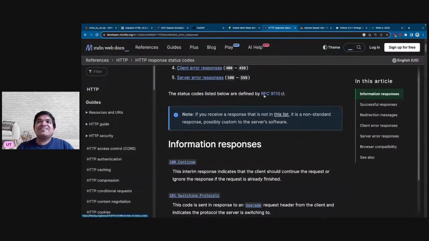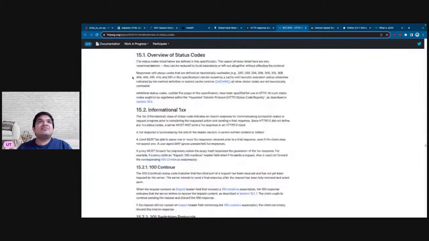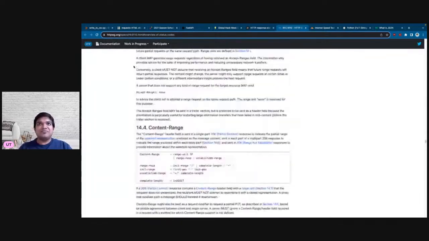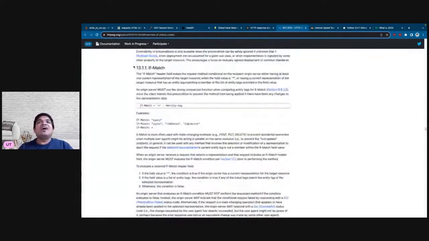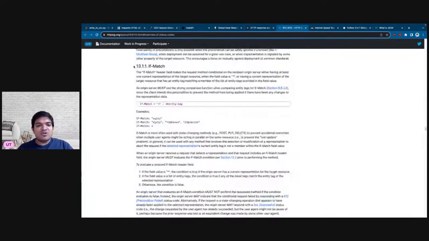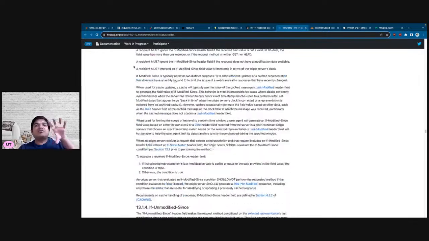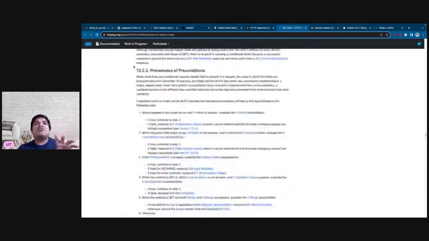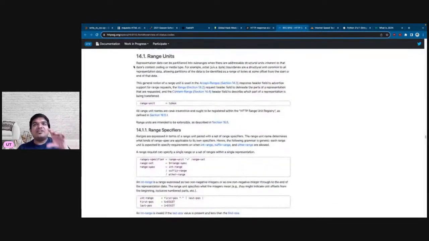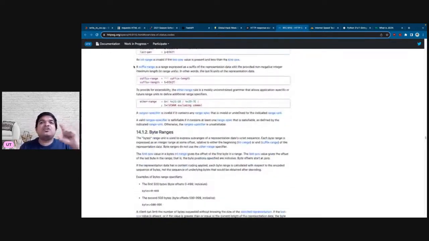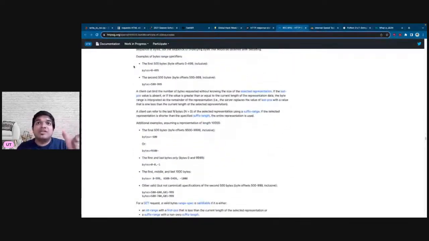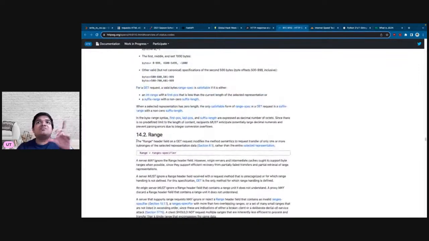But the specifications are defined in something called an RFC. The full form is request for comment. In an RFC, this is the agreed format of definition, that if this is happening, it should be named this only. That is a specification.